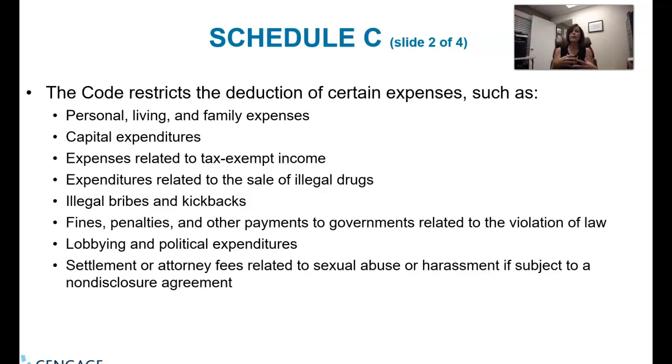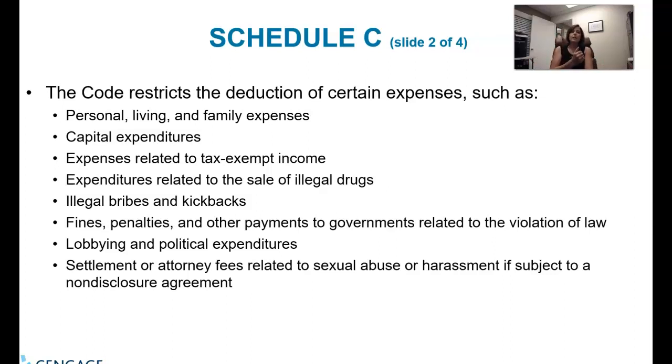And this was something that was determined well after the PPP program was in effect. And I remember thinking, this has got to be way too good to be true. They can't just give you free money and let you still deduct the expenses. And it was probably 2 months into the PPP that the IRS came out and said, yeah, we're not going to tax the PPP money, but we're not going to let you take deductions for the expenses that you paid with that money. So the government giveth, the government taketh away.